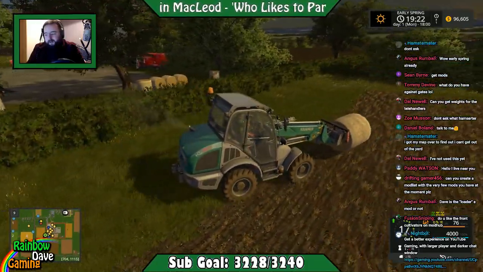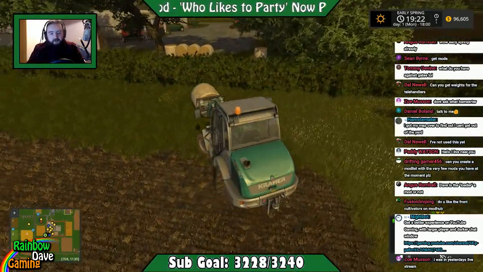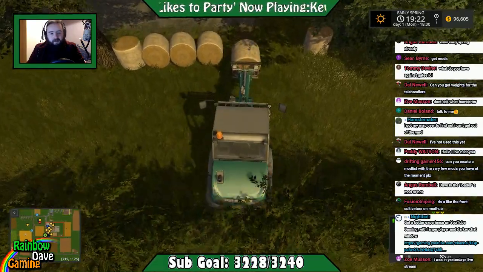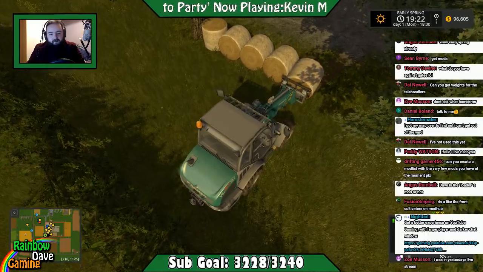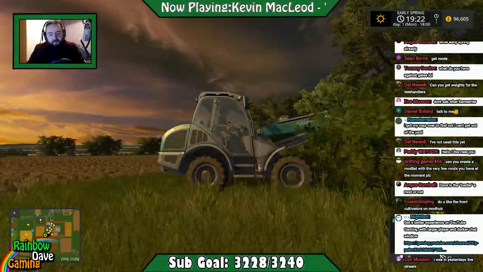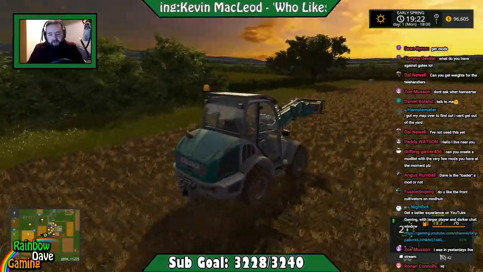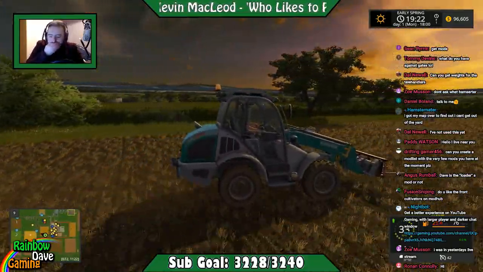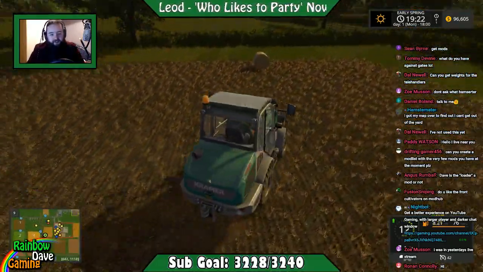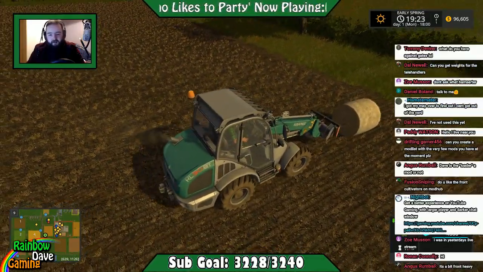There we go. Do I like the loader I'm on? No, this is defaulting game, the Kramer. Completely default. It's a nice little machine as well. Gotta say, it is one of my favorite pieces of equipment in game, just because it's a good size and a good price. It's probably the cheapest you'll get a telehandler-like piece of equipment for. This is only like, what, 60,000?